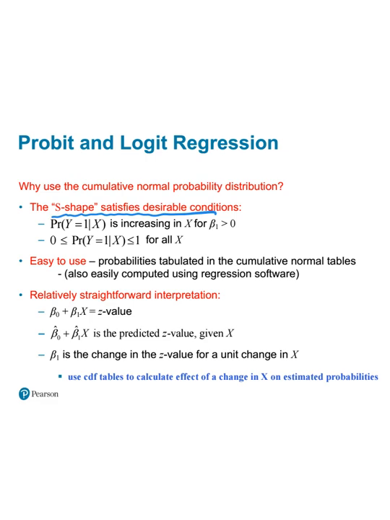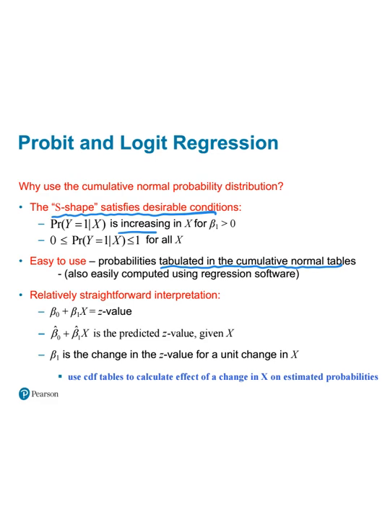We want the probability to be increasing in x, right? Not a constant rate of change in our predicted probability, but something that's nonlinear in nature. And we saw visually in the prior graphs that the probability on the left-hand side never went below 0, and on the right-hand side never went above 1. Perfect. This is also relatively easy to use because the probabilities are tabulated according to the cumulative normal tables, which you'll find in the back of your textbook. And these are insanely easy when we're calculating them within our regression software.